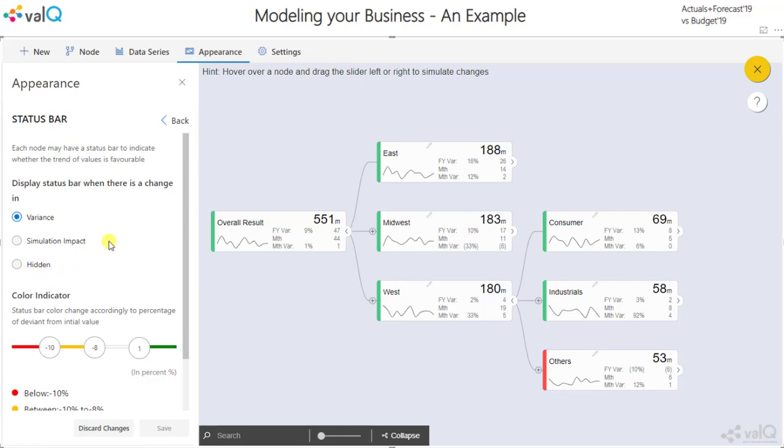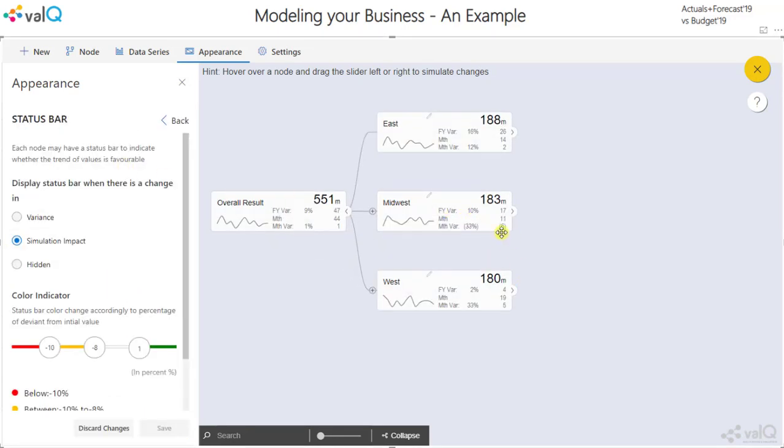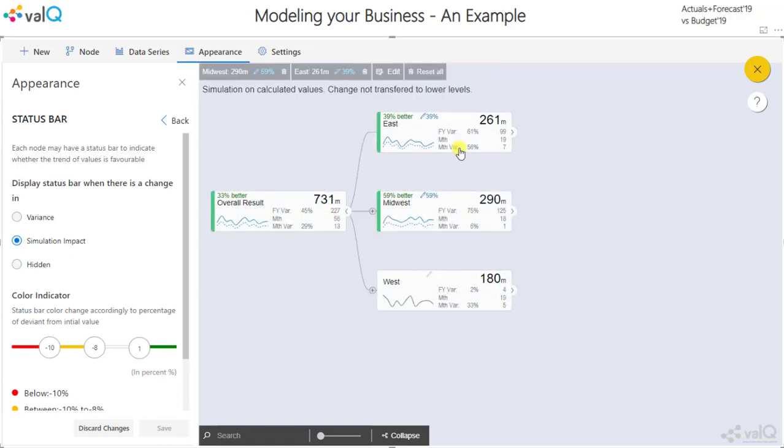Another interesting feature is that if you say have a primary data series wherein you want to have a look at your actual forecast versus your simulated forecast, all you have to do is activate the simulation impact button. So let's quickly have a look at it. Save the changes, and once you do the simulation, you will be able to see that it will reflect the conditional formatting feature as per the setting that you have saved here.